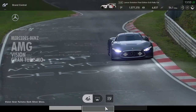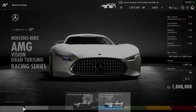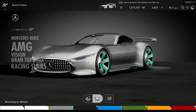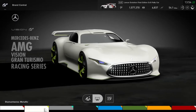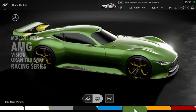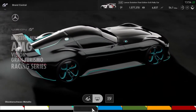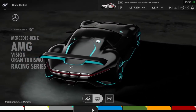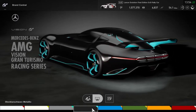Now let's move on to the Racing Series version, which has a massive rear wing. Check out the color options on these wheels — there's white, which would be quite bright to be driving behind. And here's my favorite spec. Just look at those lines, the aerodynamics, the side plates and that massive rear wing for extra downforce when going around turns, added on to the already elongated, swooping tail of the AMG Vision Gran Turismo.